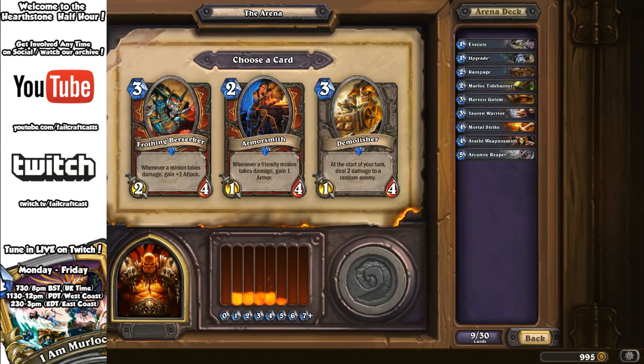Let's go next. We have a Frothing Berserker. Ooh, this is a tough pick for you. An Armorsmith and another Prince Demolisher. So the Frothing Berserker, whenever a minion takes damage, gain 1. That can get big and nasty very, very quickly. Armorsmith, brilliant as well in a Control Warrior similar deck. Whenever a friendly minion takes damage, you gain some armour. Again, pretty solid. And then last but not least, Demolisher. The Prince has been overlooked last turn. Will he get picked this turn? A very, very strong 3 cards there.